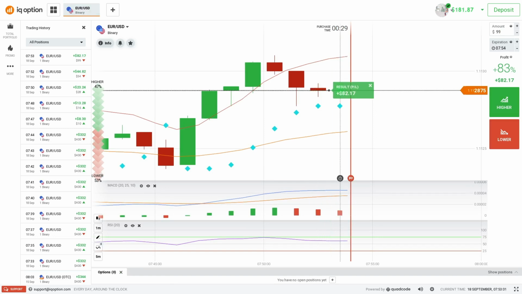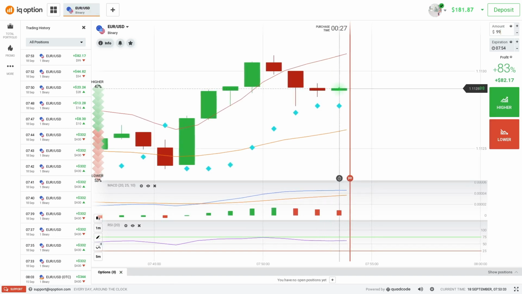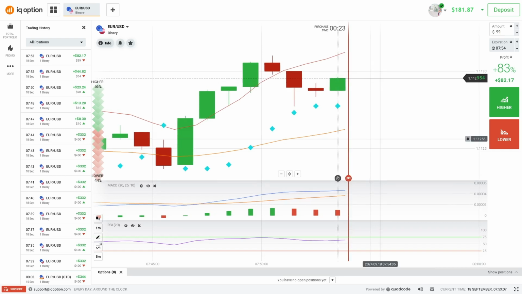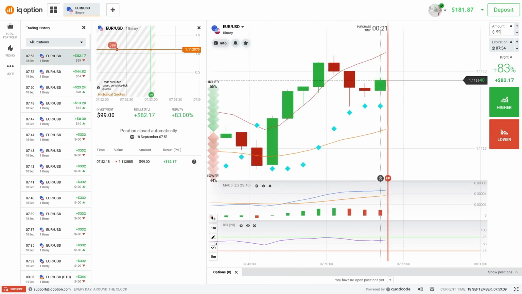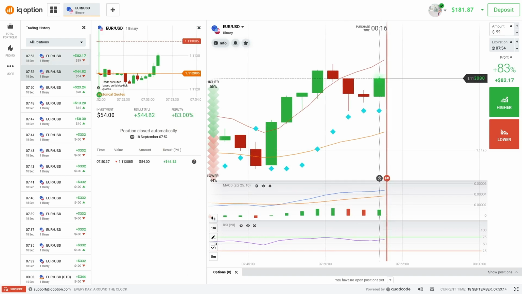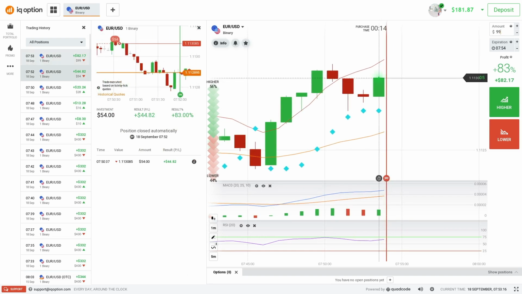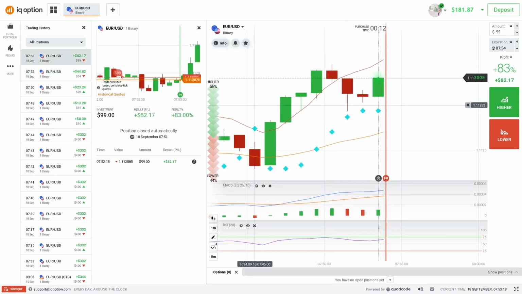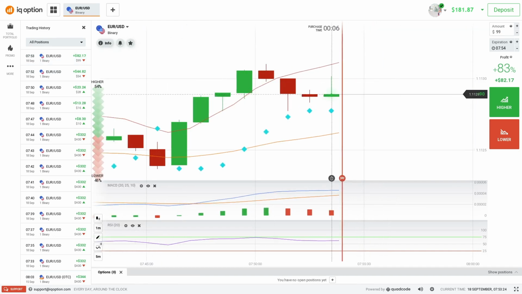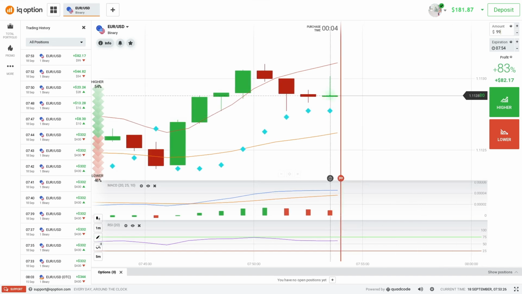Yeah, I guess another win. Should I open with $100? Stick with $100. I guess next. So see, this one was clear. I love this type of signal, but this one was not that clear. All right, this one was not that clear, but the previous one was beautiful, easy, straight to the point.